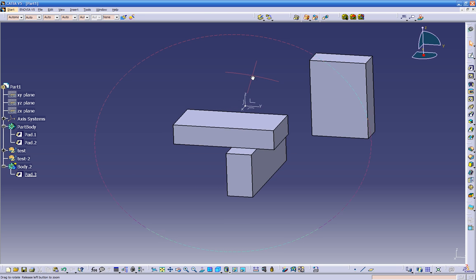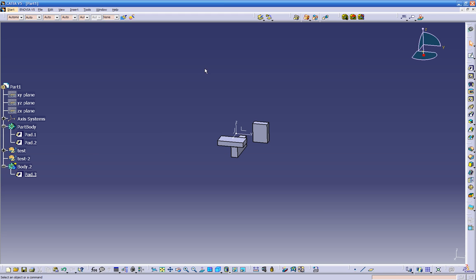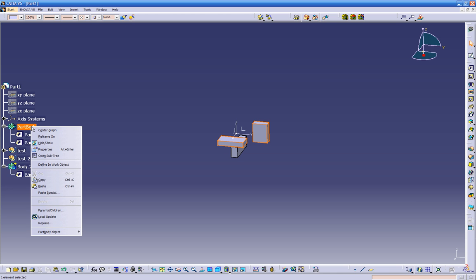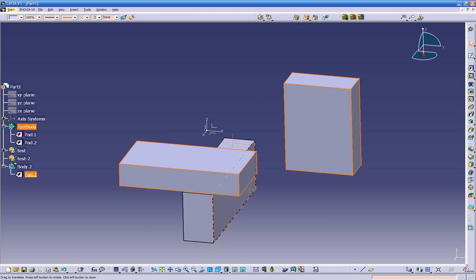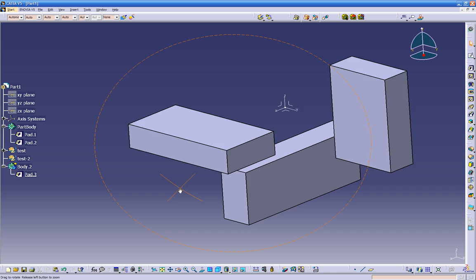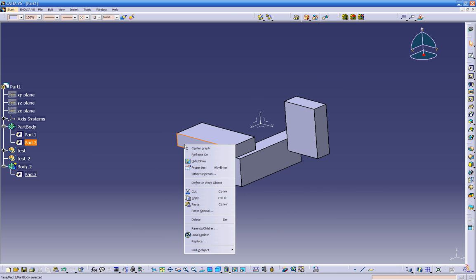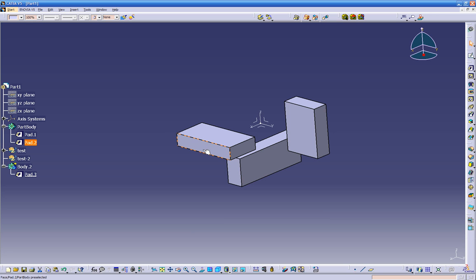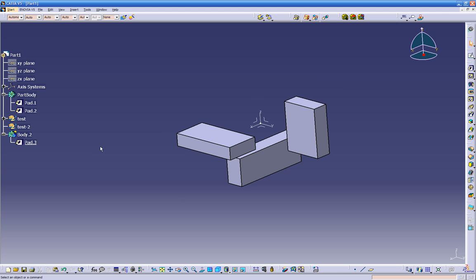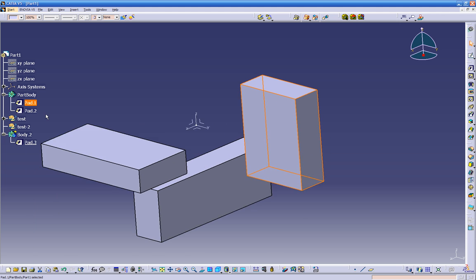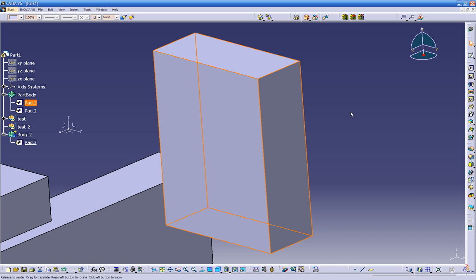Or if you have a huge assembly on the screen, a whole bunch of parts, and you don't know where the part is, you can go to the part number, right click, and choose reframe on, and automatically it's going to reframe it. It shows you where the solid is, so you won't get confused. So to find out what is on the tree, use center graph. Or go on the tree and do reframe on, and it's going to show you where the solid is located in the assembly.